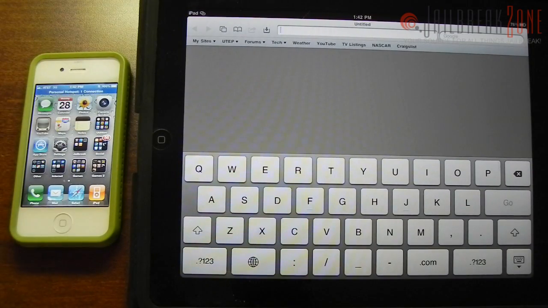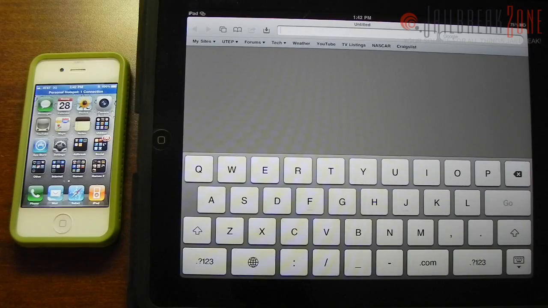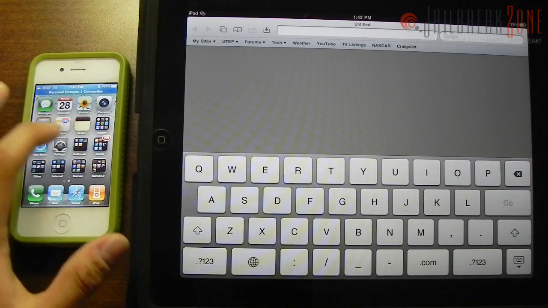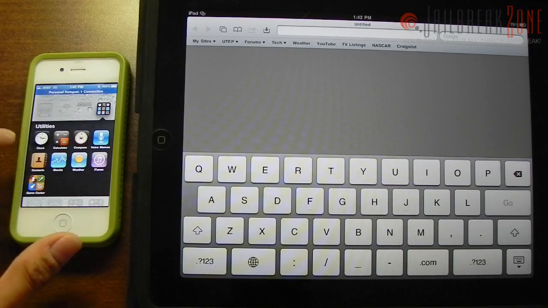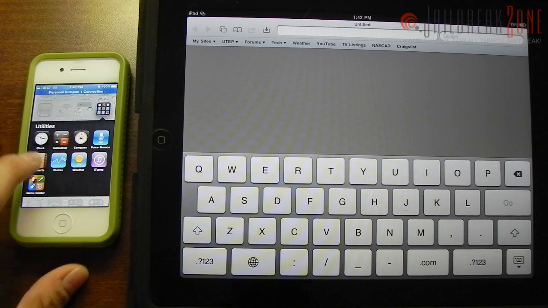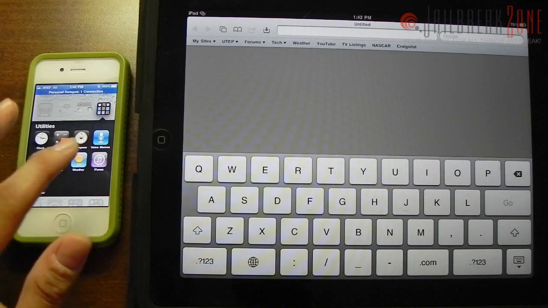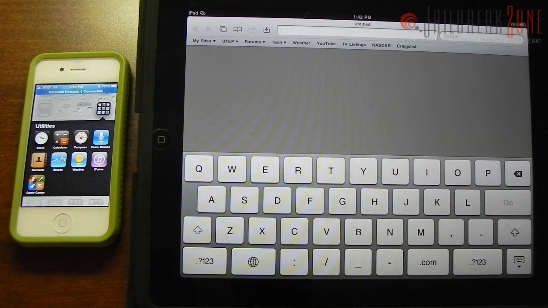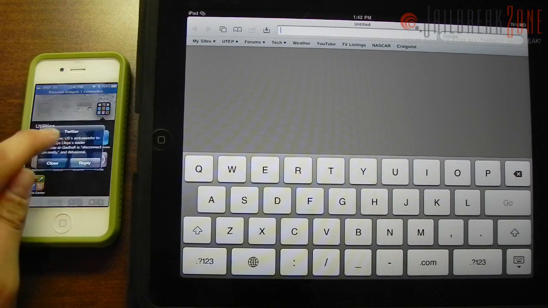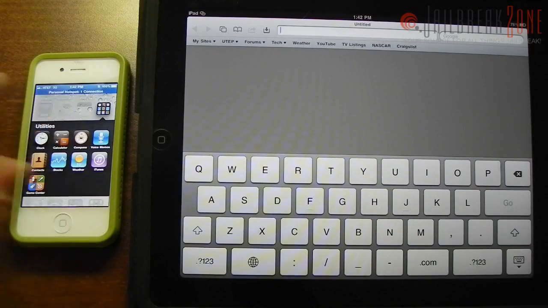Basically, the applications that I'm going to be transferring over are Clock, Calculator, and Stocks. I tried Voice Memos and Weather, but those two crash when you open them. I don't know why. It doesn't really matter, but these three are the only ones you really need.